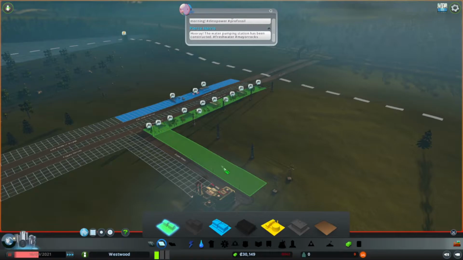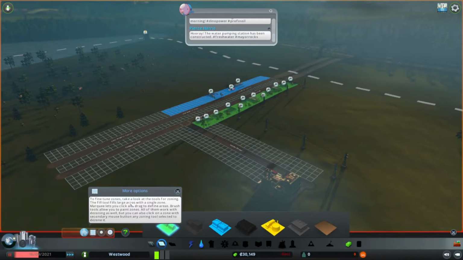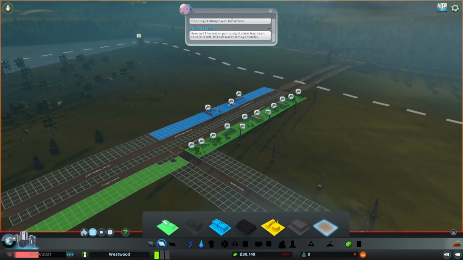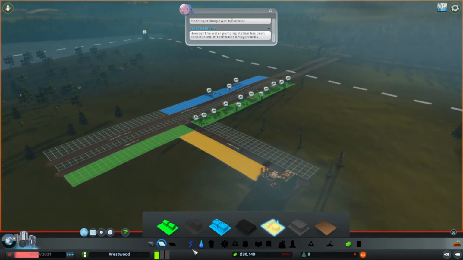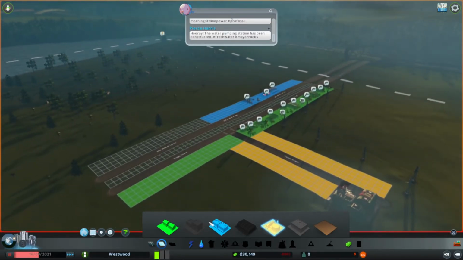I just want... Fine-tune zones, take... Fill... Okay, no, I don't want that. There we go. I don't know what I'm gonna make this, but I do want to make this... This we can fill. That'll be the industrial zone. Do I make this the industrial zone also? Yeah, I'm gonna have to make that here.